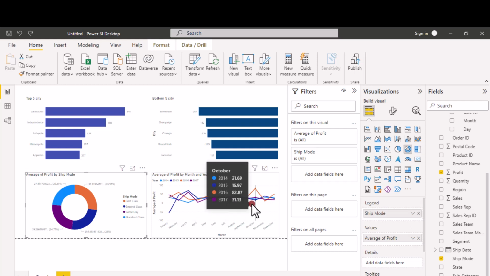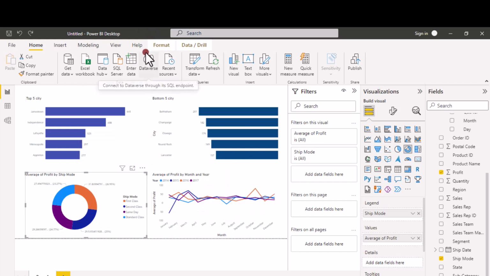Today we'll be looking at how we can customize and make our report look better with what we have here. Also, we'll be moving into how we can create more reports with what we have here in terms of sales, such that everything we have here is the profit report, and we could also have the sales report.